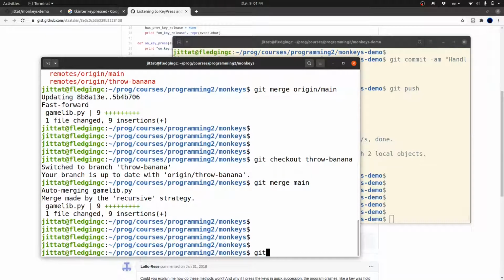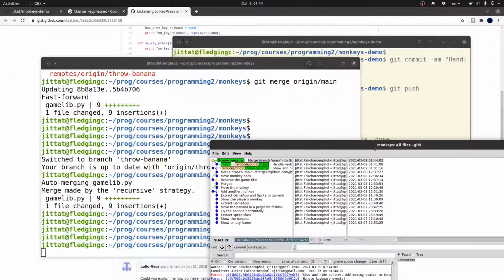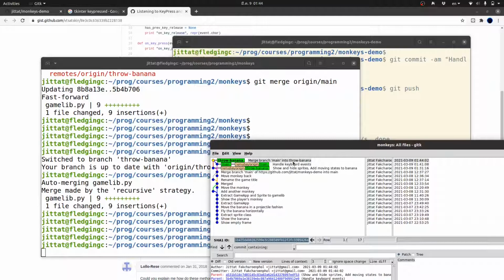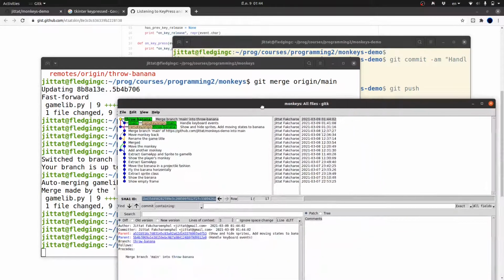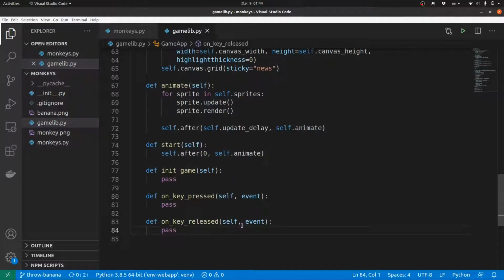If you want to see the graph, it looks a little bit crazy here, because throw banana has this commit, and then this is from the main branch, and then we merge the thing. Now if you look at this, you can see that it has been updated to the new version.